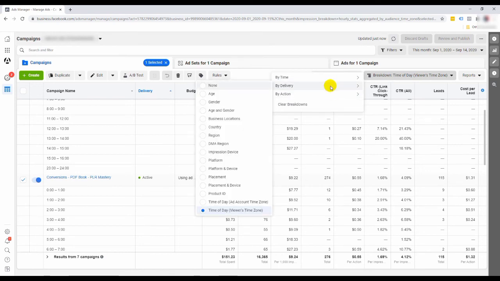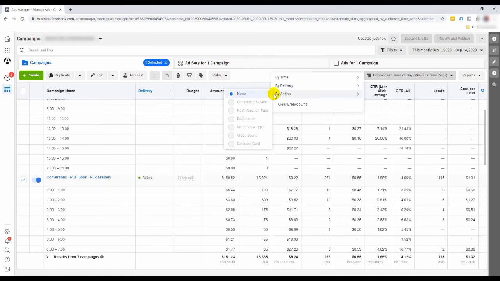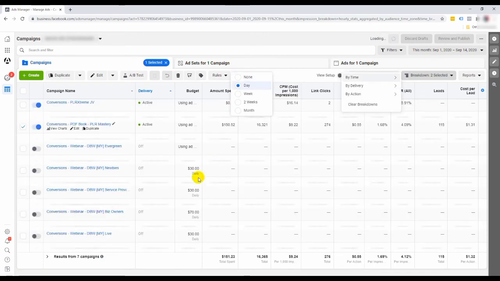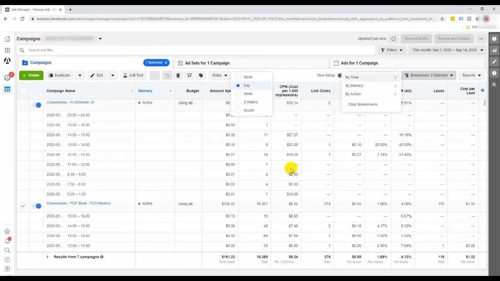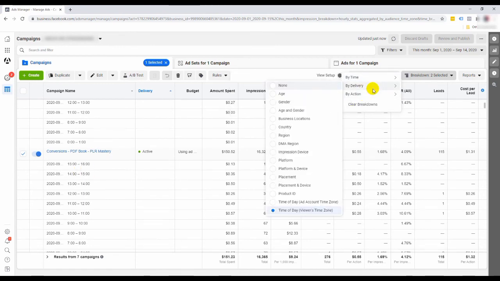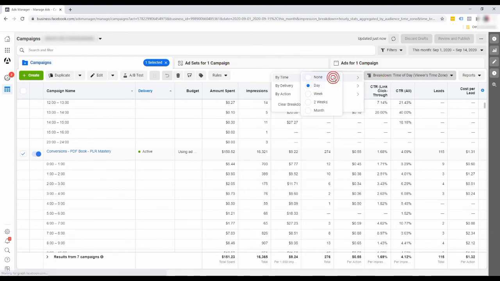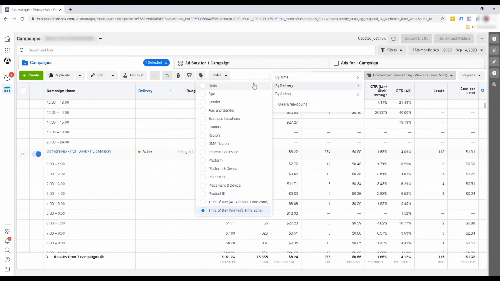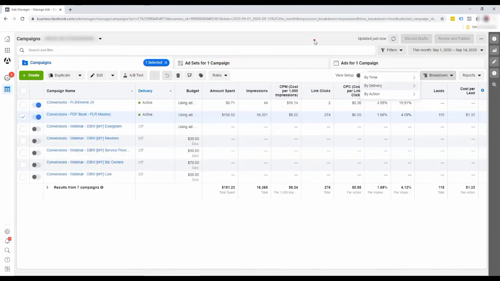And if you think this only goes by the time of day, you can also take a look at the day as well, all right? On which particular day they are taking more actions, okay? So maybe just go for by the day here and see what happens. Okay, there we go. To be exact, this is by the date, all right? So anyways, if you want to clear all this breakdown, it might look a bit confusing initially. So you can go back to breakdown, select none, and we'll select none for this one as well. And we're back to this.